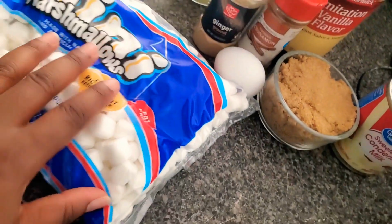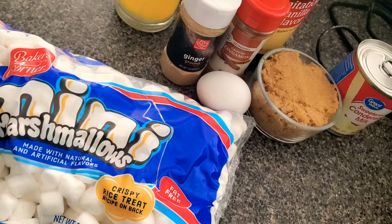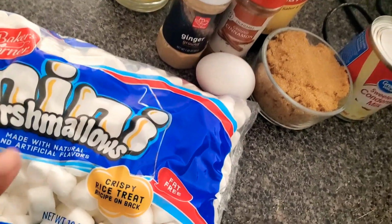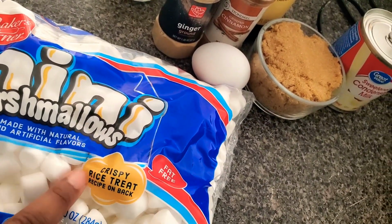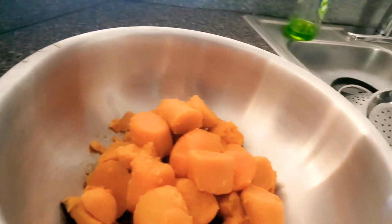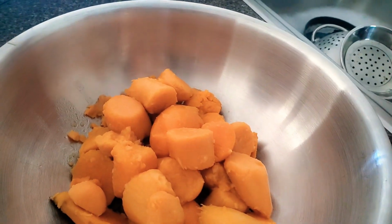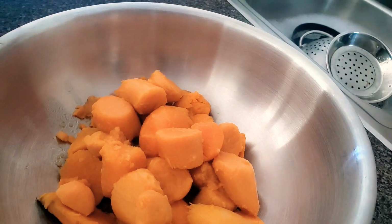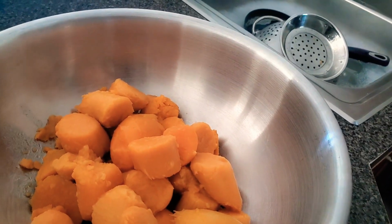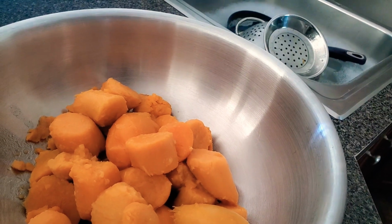And then whatever your topping is, I make 2 toppings. I make a crumble topping, and I also make a marshmallow topping. So today I'm using the marshmallow topping. So all I'm gonna do is throw everything in here and just mix it up in the mixer, put it in a casserole dish, and it'll bake for 30 minutes in the oven. And then we'll top the last 5 minutes with the marshmallows.